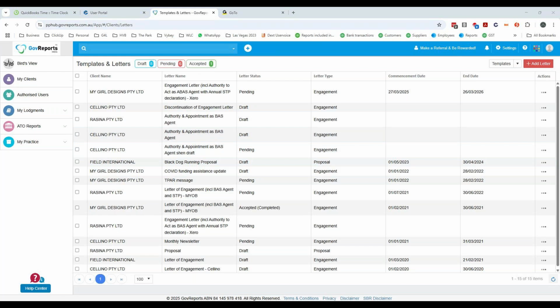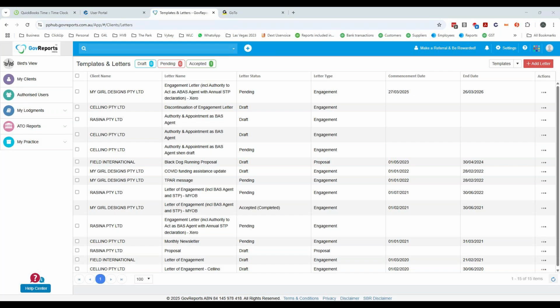Now, there's a question here from Susan. Every time you set up a new client on a job, will the system add another job number for it? So every job will have its own individual job number. It'll have a J0123, and the next one that it creates will be the next sequential number.